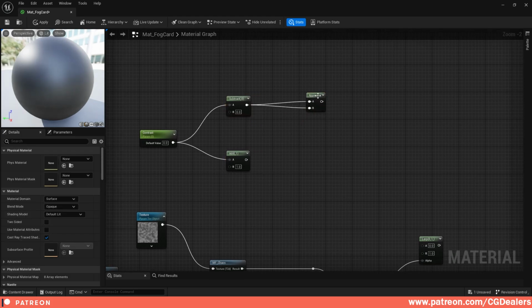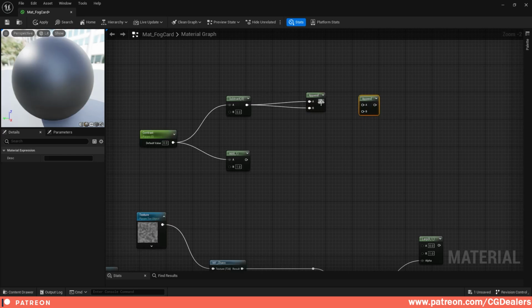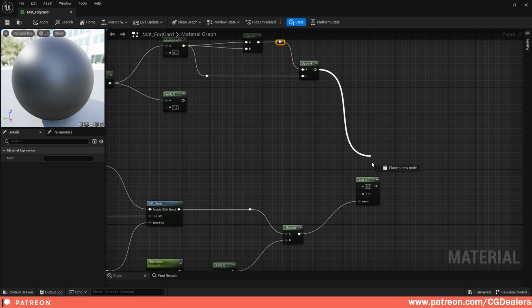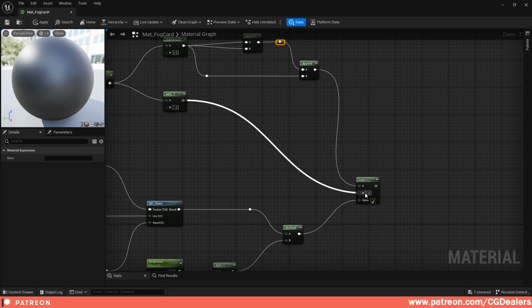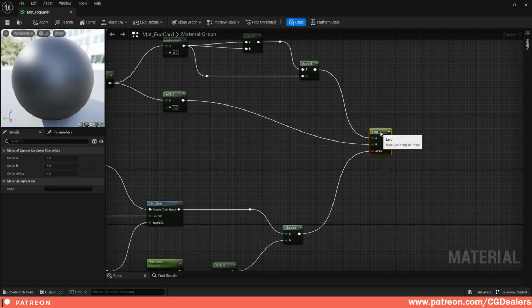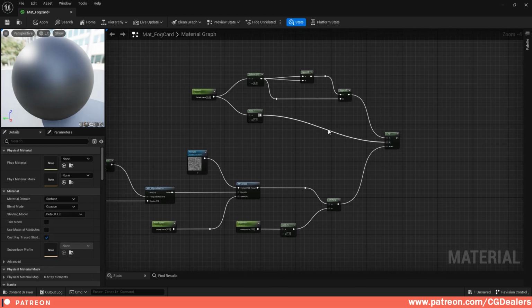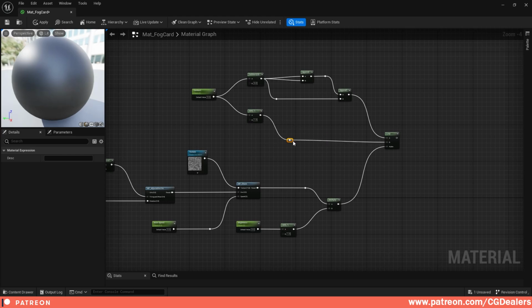And from here, I'm gonna append one more time the append node. I'm gonna append this one, and I'm gonna append again the subtract, just like that. Let me just clean it up a little bit. All right. And from here, I'm gonna add this append to my A in the lerp, and I'm gonna connect this add to my B. All right. So now we have also control of our contrast. All right, pretty cool. I'm just gonna clean up this mess over here, just like that.